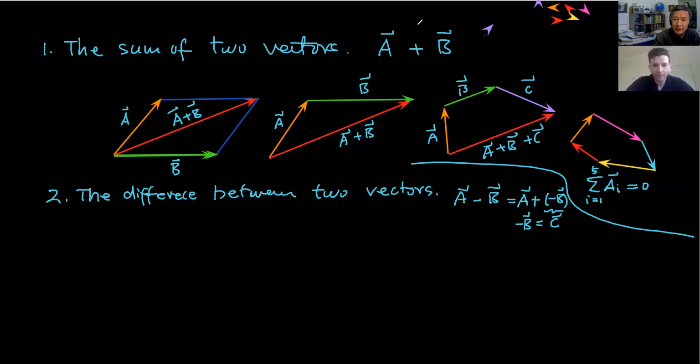Before that, why don't we draw this? I'll use the same color to indicate it. So this is A, okay? Can we just draw B here? We put the B here for the time being. But then, in order to use our knowledge to find the sum, we have to draw the vector which is opposite to the B. Yes, that's right.